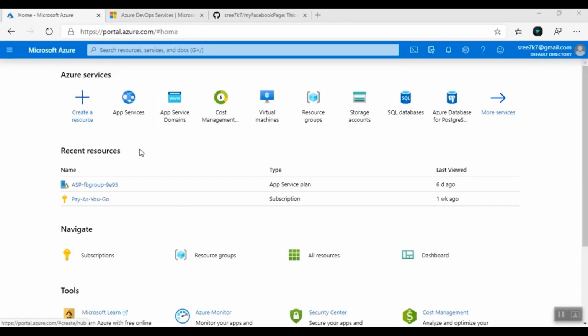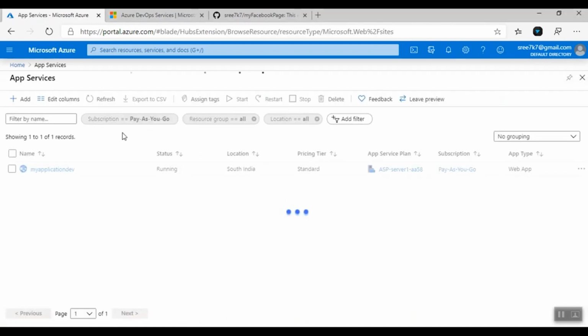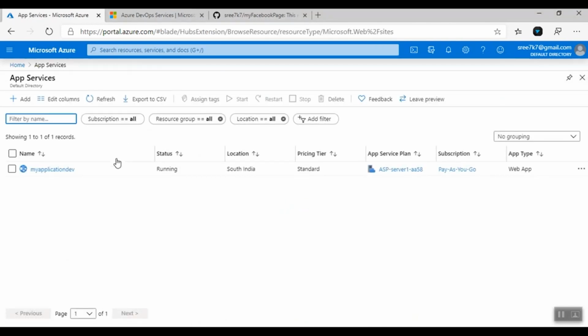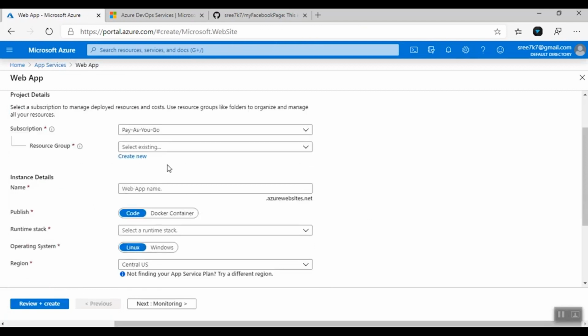So this is the Azure portal. Here I will click App Services. At first we will create the development app service, and then I will create the production app service. I will click add. Here I will give the resource group.